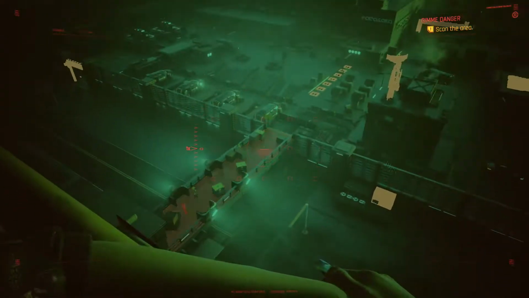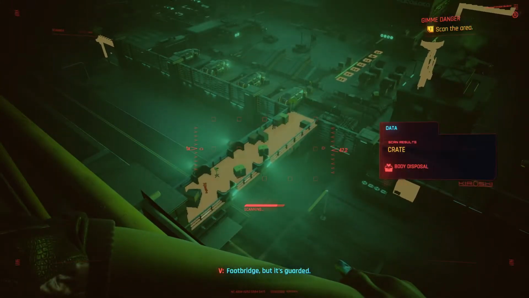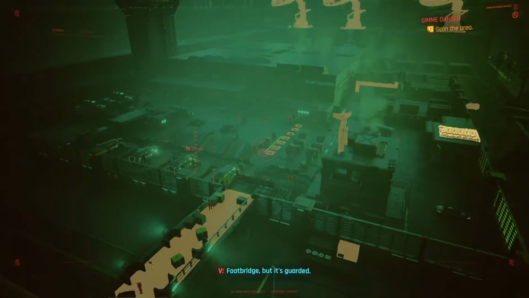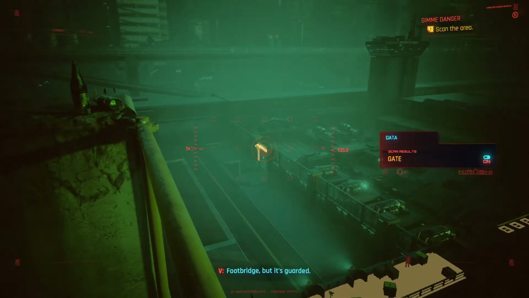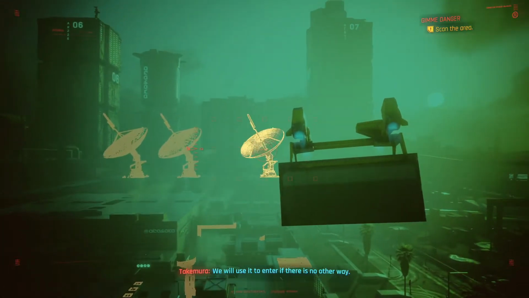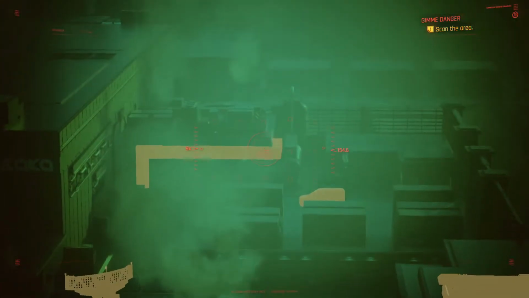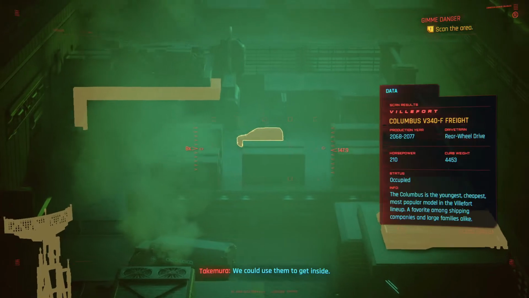Okay, scanned area. Yeah, sure. We have the bridge, footbridge. But it's guarded by like one dude. But okay. Come on. That's obviously something I should be able to do. But okay, fine. Okay, so are we looking at very specific things here? Okay, we have a gate over there. What are we looking for? Big antennas. Oh, I just stopped in front of us. Oh yeah, I can zoom in a little bit. That's true. Gotta remember that. Pipes over there. We could use them to get inside. Sure.